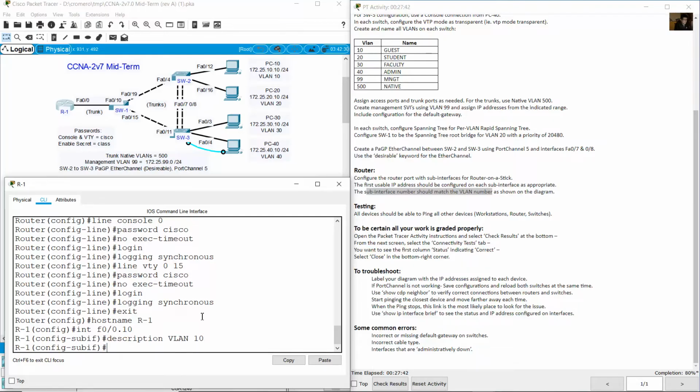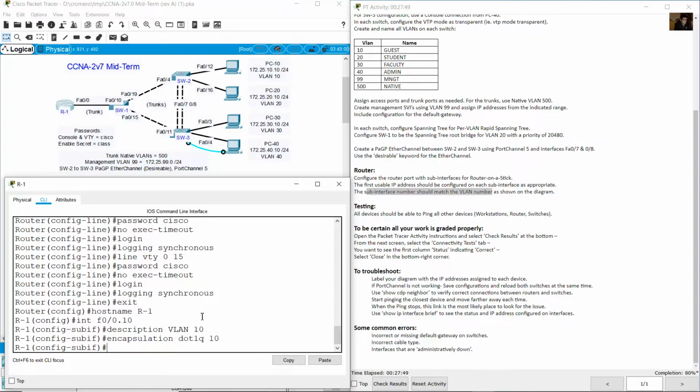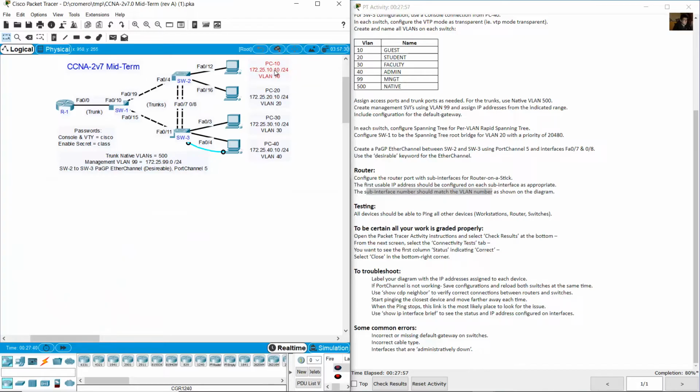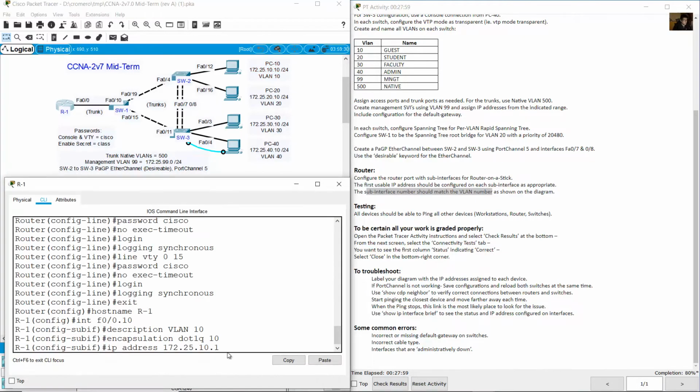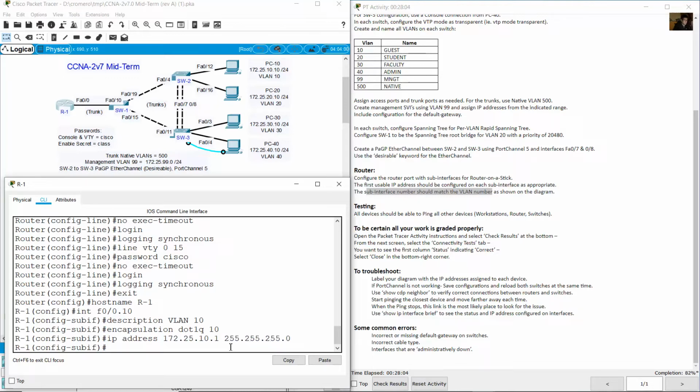VLAN 10, encapsulation dot1Q 10 for VLAN 10. Set the IP address 172.25.10.1. Okay, VLAN 10 is the 10 network. The first IP is .1 and subnet mask 255.255.255.0.